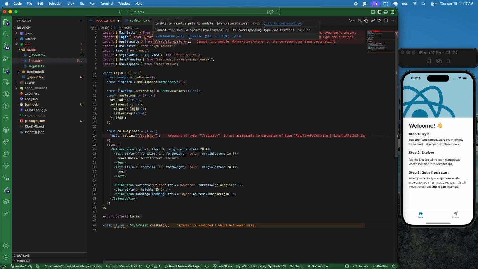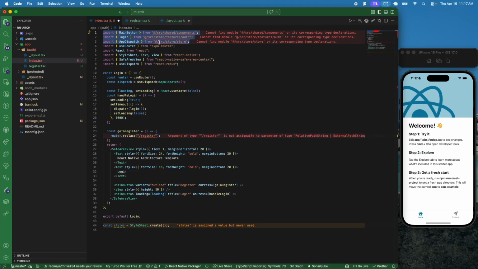And I see a couple of errors here, and that's because there are other components that we need for the login. So let's create them, and here is what we need, right? I would like to create another folder here, and I'm going to call it src, and in here we need another folder, and we are going to call it feature.